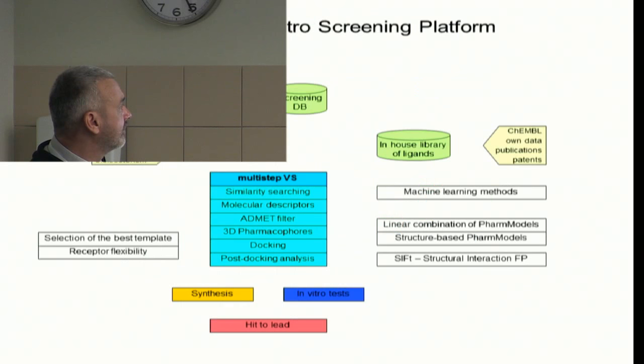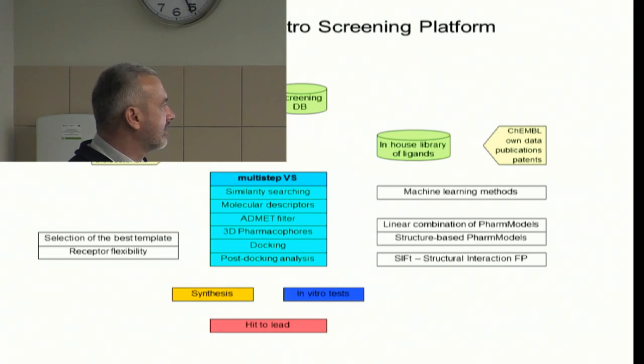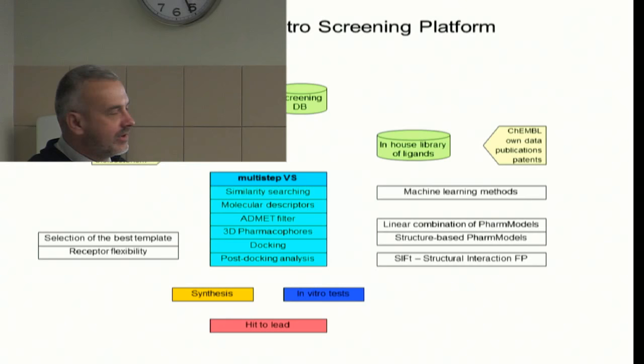Here are some other examples of the diagrams where you can see how the number of crystal structures is growing over the years, in different representations. And so, as I said, about 10 years ago, we started our own program of looking for new ligands for serotonin receptors. Fortunately, there were already available screening databases I mentioned before, and they were available for use in the screening, and there were also software tools available.